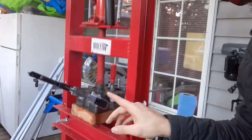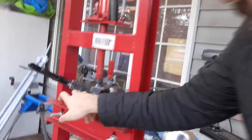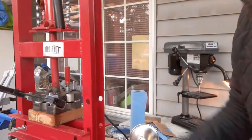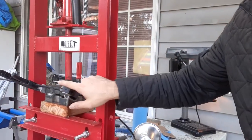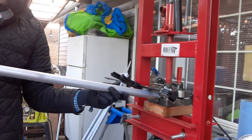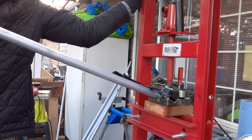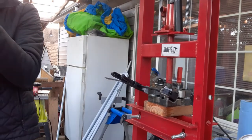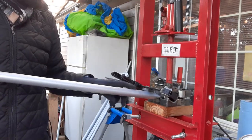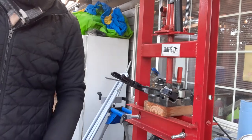So what I've gone with instead is this clamp on here. Currently there's just three washers down here to give me enough space to slide everything in, but I should have just gone with something like this to begin with. So what that lets me do is just grab one of these, stick it in here, and then push it up just until it gives it a little kiss, and then that's my angle. Anyway, go through and rebend all these so that way they're at the right angle, and then I can go about drilling them.